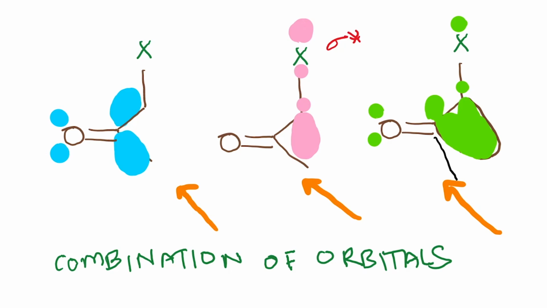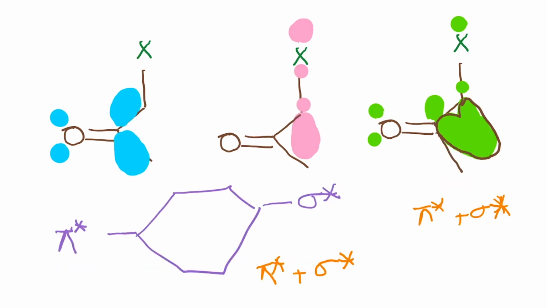And now when these two combine, they're going to produce a new set of orbitals, this combination of orbitals, which is going to be the new LUMO. Okay, so this is going to be the new LUMO. Okay, and as we saw with the previous case, the new LUMO is substantially lower in energy compared to the original LUMO that we had considered.